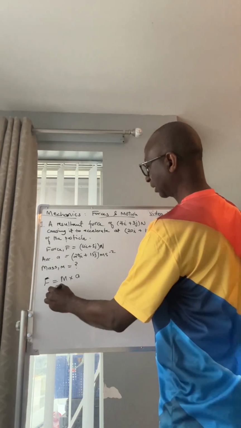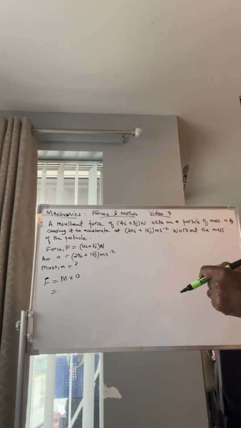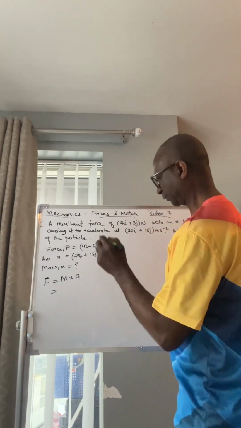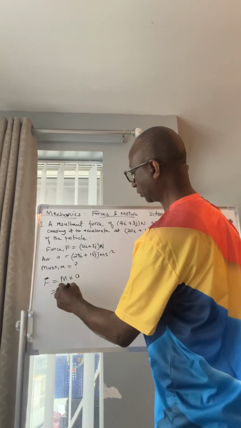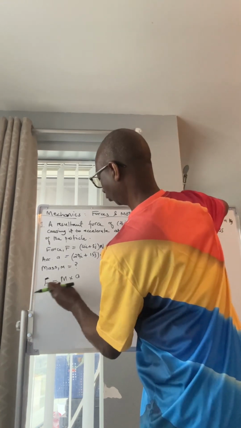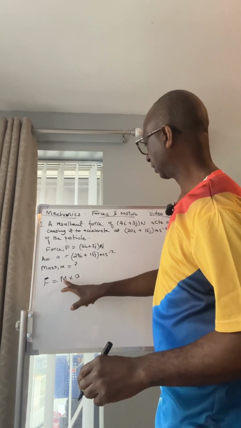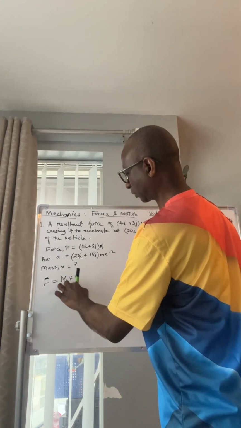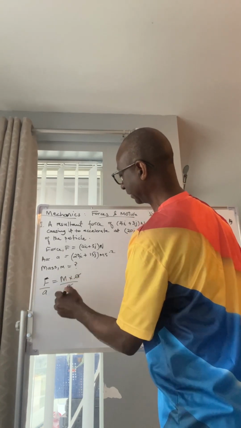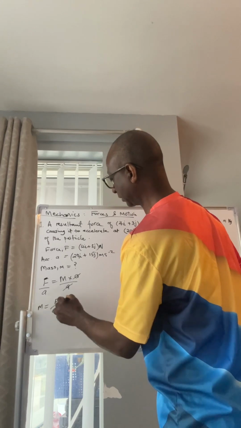So if that is the case, here you are given the force. Here we are given these quantities in a vector form. So what do we do? We'll find out very soon. We are asked to calculate the mass. You are given force, you are given the acceleration, you want the mass. So we make m the subject of the formula here. You just divide by a on both sides, so a cancels a. Now you will have mass. I will write mass first now. m is equal to force all over acceleration.